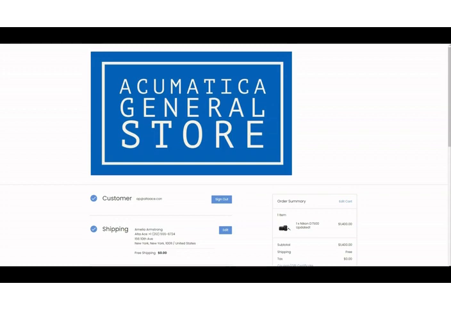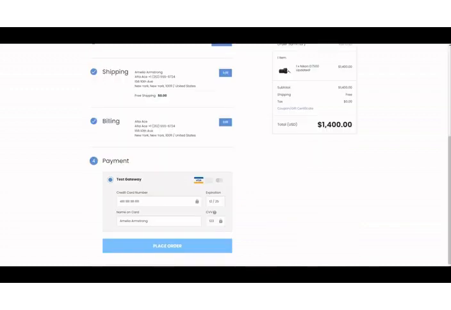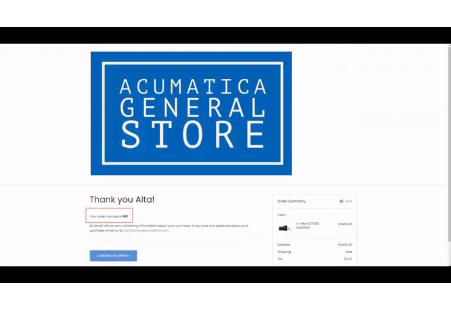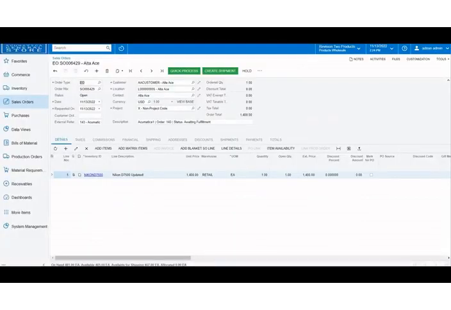Having the customer log on provides detailed history that can be later used by Acumatica's CRM or Customer Relationship Management module, but it's not a requirement, giving you more flexibility to work the way you want and provide options for your customers. I will accept the free shipping, but this is another area where you have flexibility to define which shipping options are offered and at what price. I'll enter my credit card info and save the order. Please note the BigCommerce sales order 143. Back in Acumatica, we see that sales order with the BigCommerce sales order 143 in the description.